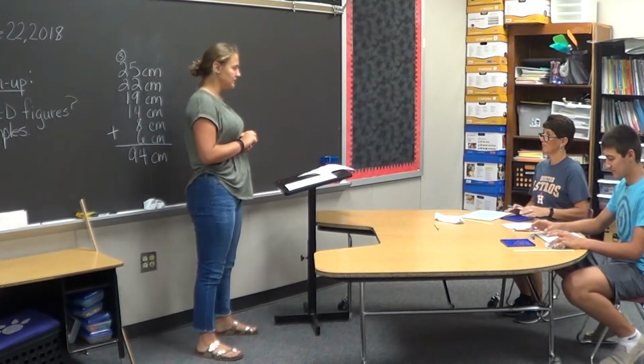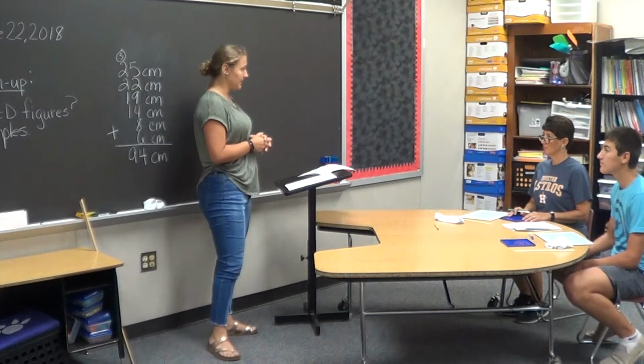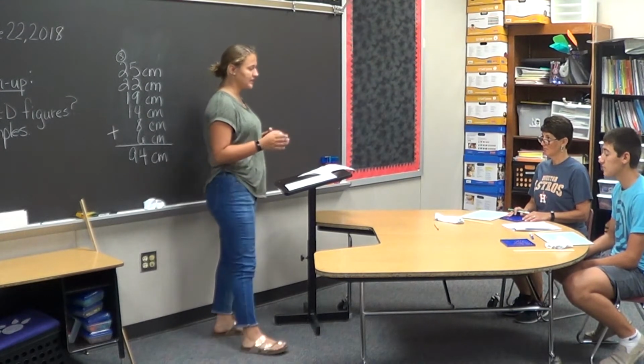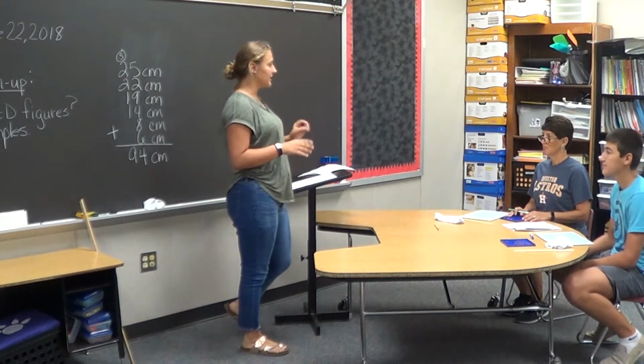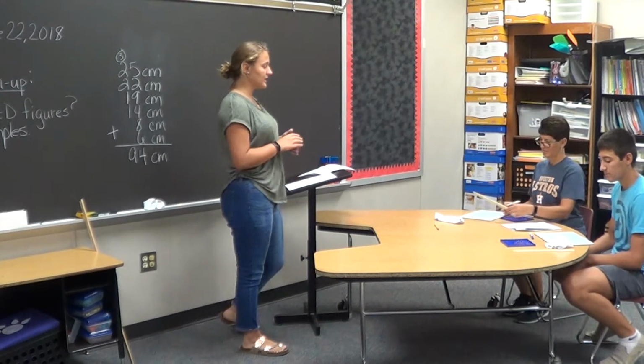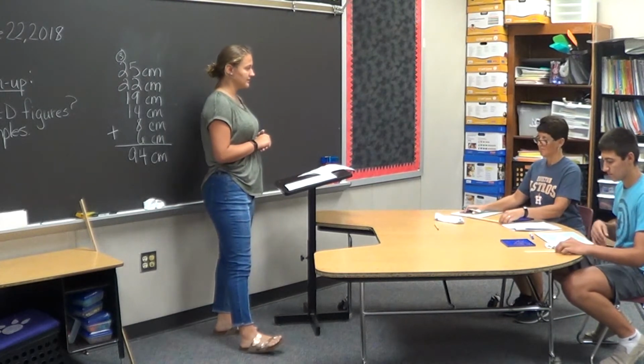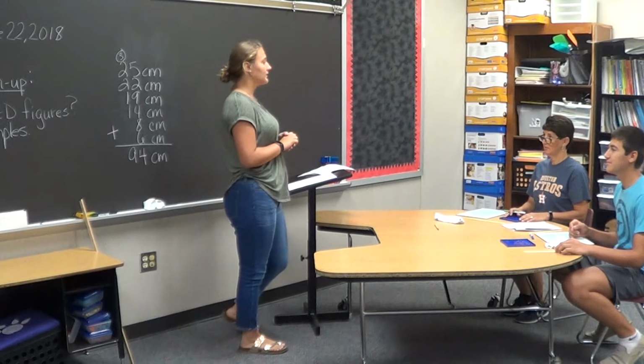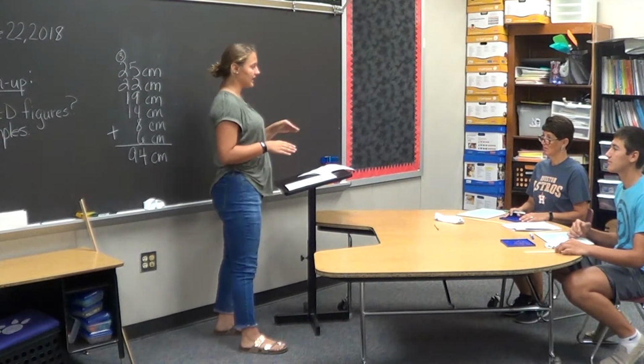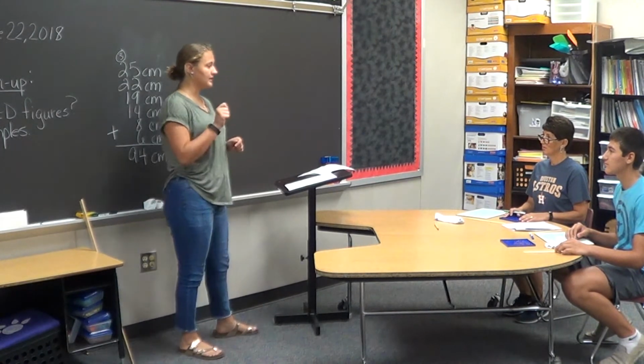So what you're going to do is make a shape using your rubber bands, and then once you make your shape, you'll take your ruler and measure the sides. And we're using centimeters today. So I need your sides measured in centimeters. Does that make sense? Okay, so once you measure your sides, you're going to use your whiteboards and write down your measurements.